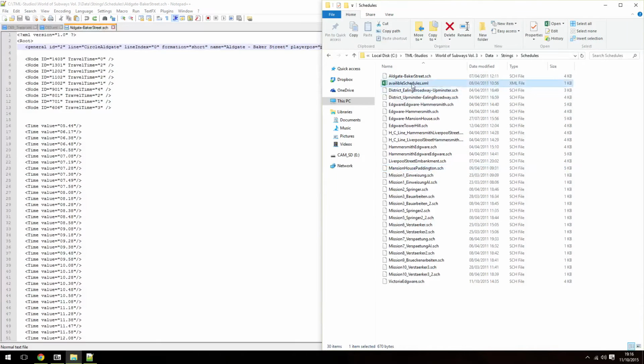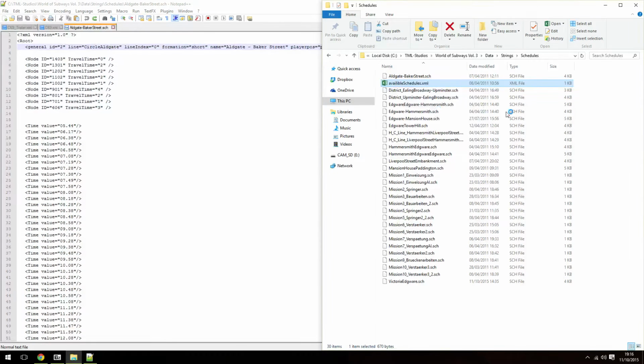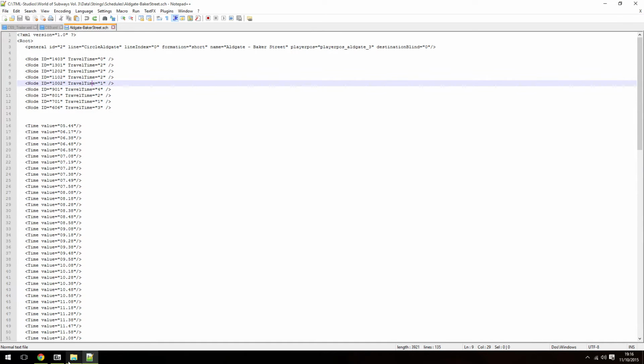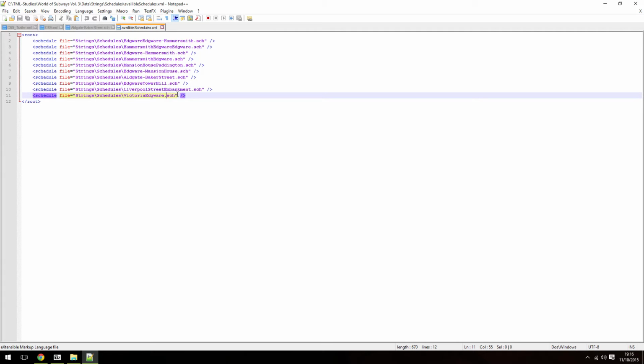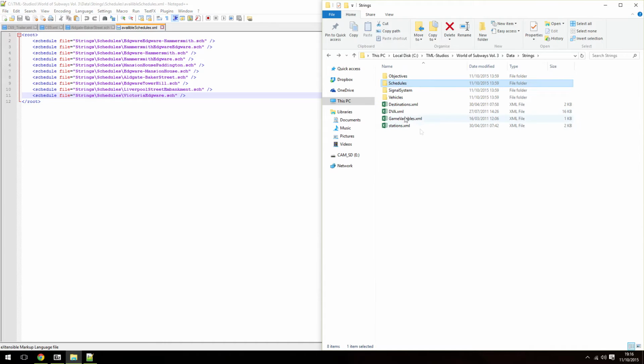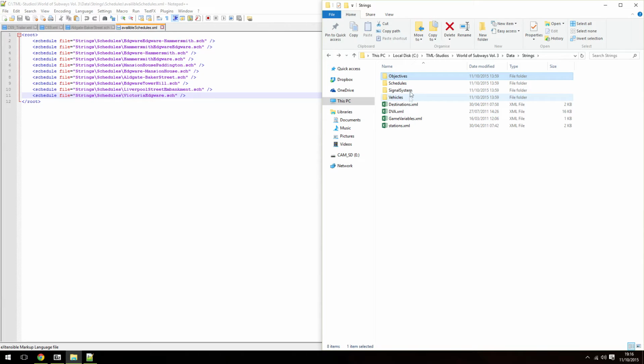If you want to make your own missions, you can create them in this format and add them to available schedules.xml, which we can edit with Notepad++. And I'll give you a quick show around. That is just purely a list of the file directories that the game calls in when it loads the list. So you can add stuff here and it will play. I can't have done it, but there is potential for that. You've also got these objectives.